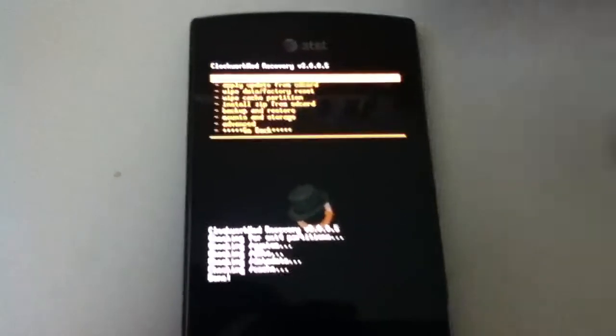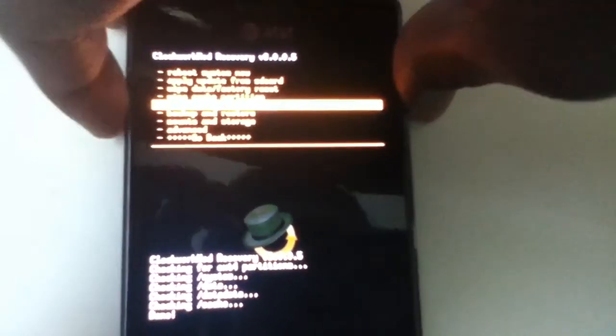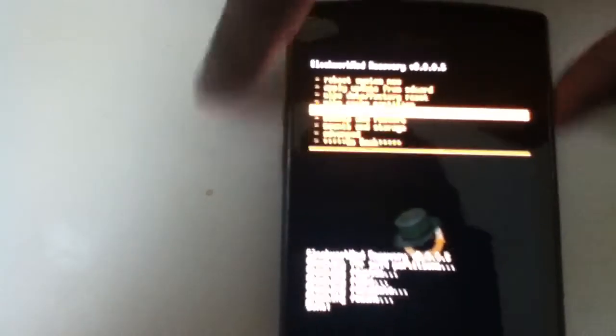And I'll catch you guys back when this boots up. So after this boots up into recovery, it's just the usual thing. There's no fancy stuff going on. Just go to install. You can also just do a wipe data and wipe cache and wipe Dalvik cache if you want to go ahead and do that. But go ahead and install zip from SD card and choose zip from SD card and install Darky v10 RC6.